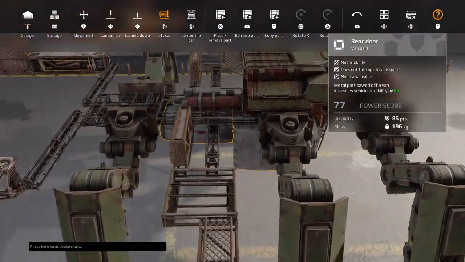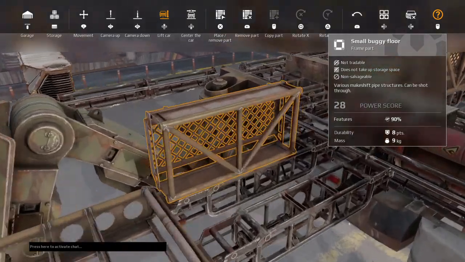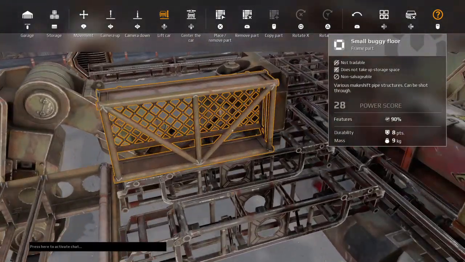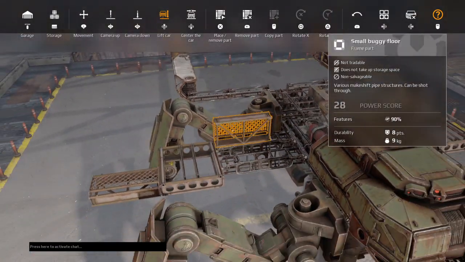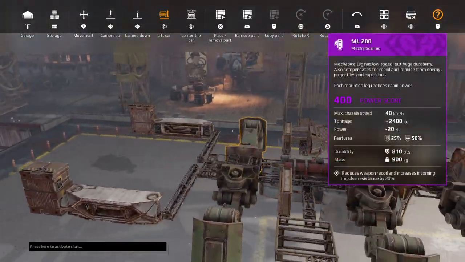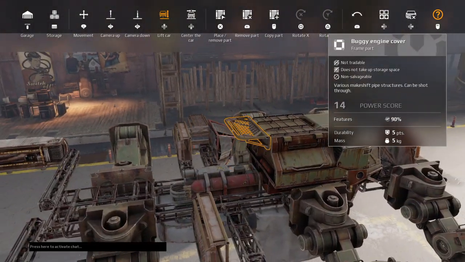Easy for the guns, mount them on there, mount them onto a frame. You want to use, obviously, a frame part like this for guns, because damage goes through them, that's the whole point. They're a gun mount for a purpose. That's a gun mount as well, mounted to the back, that's for the top of it.